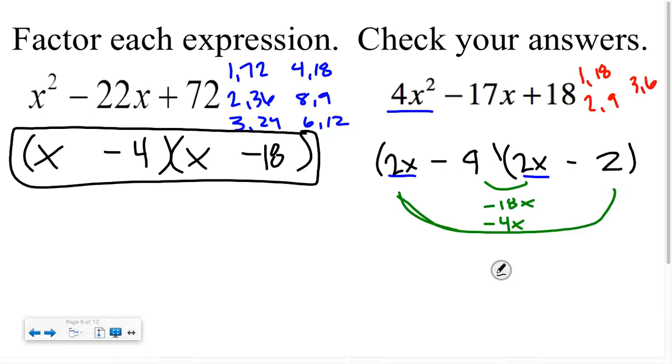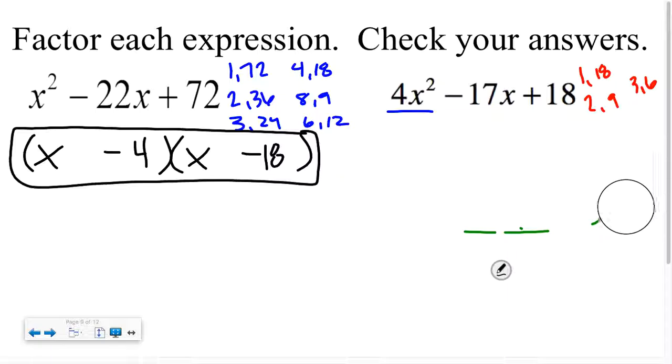So what can I switch around for you? Have 4x and x instead of 2x and 2x. Good. The other thing I need to try now is changing my first terms. 2 times 2 makes 4, but so does 4 times 1. So if all the back terms don't work, then you might have to go back through and check your first terms.